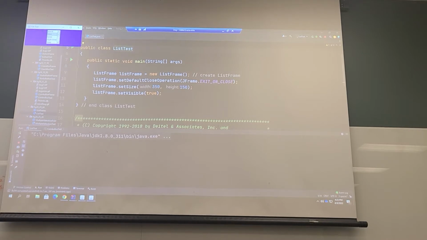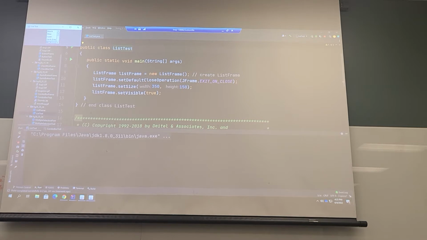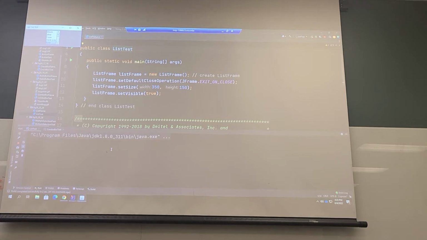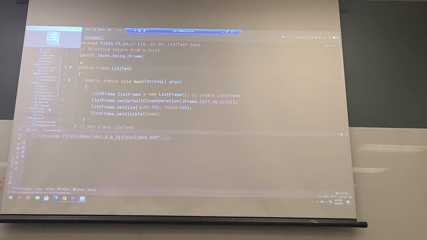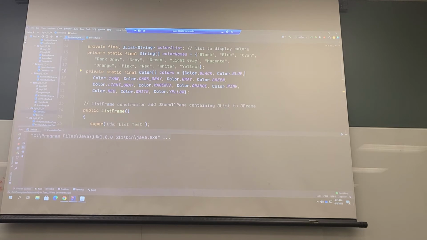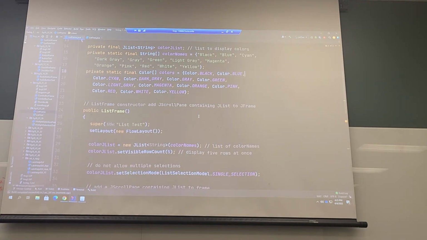In this case, when you pick that, the event is the item change, which will change the color of the panel. No big deal. Let's see how that works. We don't need this anymore. Okay, list frame. The list frame.